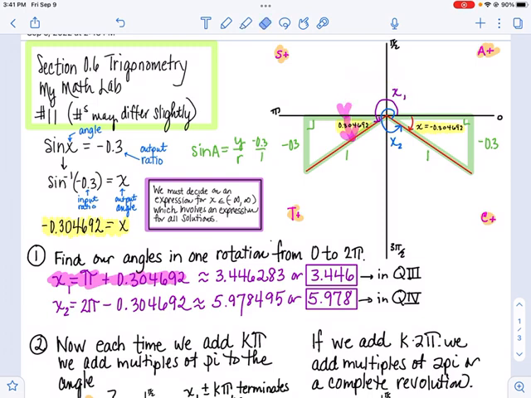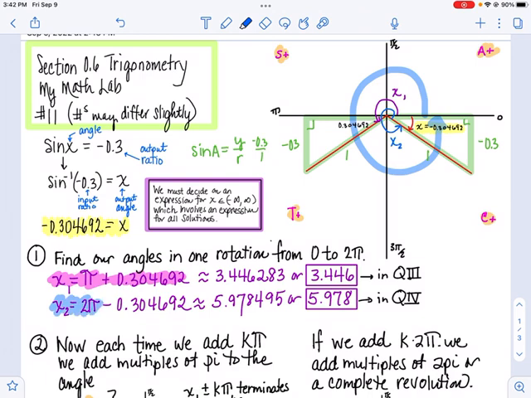Let me erase this so we don't have too much here. And then pick another color, let's go blue. So now to get x sub 2, remember what you're doing. If I go all the way around like this, that gives me an angle swept through of 2 pi, a complete revolution. So you can see that I kind of have to back it up 0.304692. So in that one, I'm going to take backing it up is a takeaway problem, right?